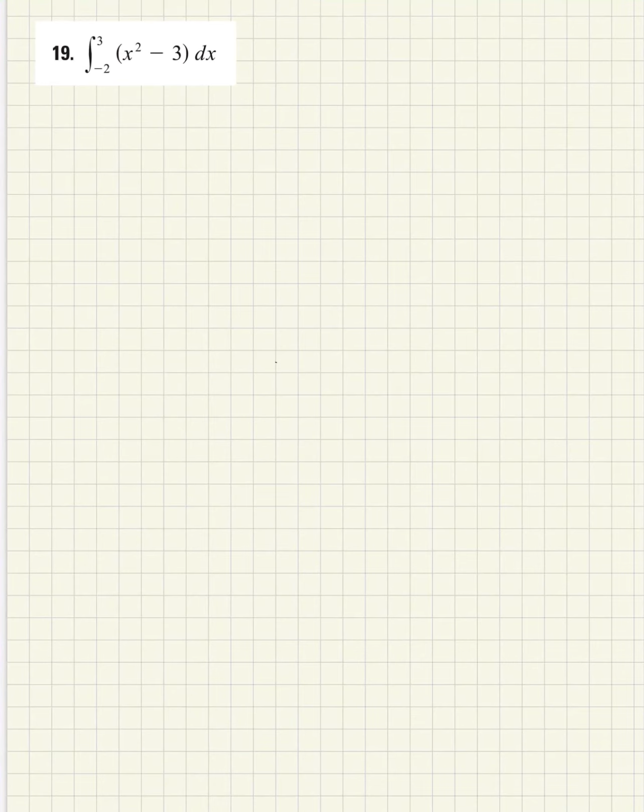Okay, class. So we are going to do this problem. It's just an integral. The way that we deal with integrals is just that we add an exponent to the variable. So let's just say that we have x squared in this case, right? So we have x squared. What we do is that we always add 1 to it. So in that case, it's just going to be x cubed.